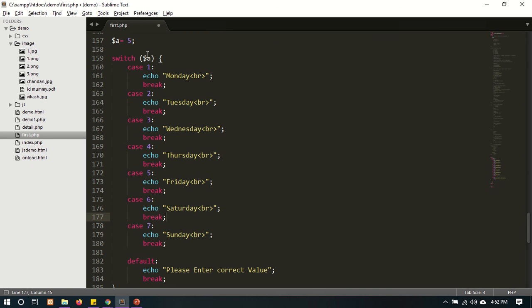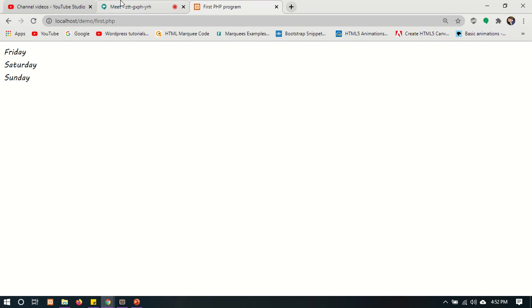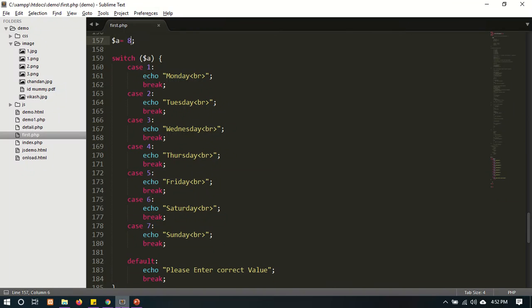ओके, ये हो गया. अगर हमें कोई केसेस मैच नहीं करते हैं, suppose I have entered 8 here, I am passing 8 here, so there is no case 8, so it will print the default statement, please enter correct value. Okay, this is the switch case statement in PHP. Okay, ये थे हमारे सारे conditional statements: if, if else, nested if else, or the if else if, and the last one is the case or the switch statement. Okay, we have seen these four types of the conditional statement.